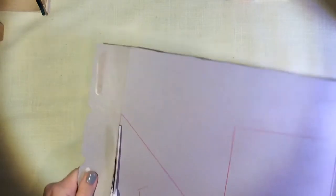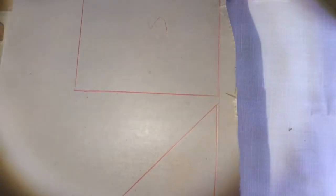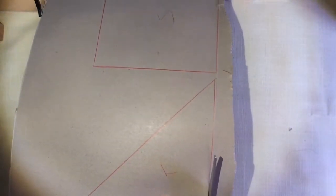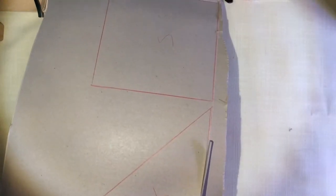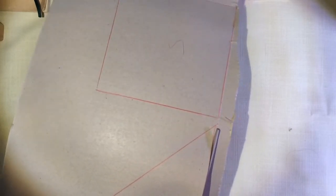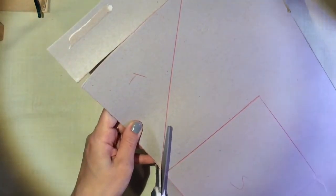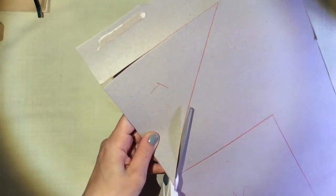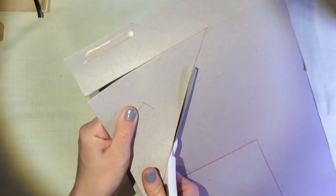Now, because these are going to be your raw edges that will be inside the quilt, you really don't have to worry about it being perfectly straight. But, you know, try to make a nice straight line. If you like the pattern, you can keep these for the same quilt pattern if you want to make it again, or if you want to share it with your friends, or if you want to use them to make your own design, or a different design.